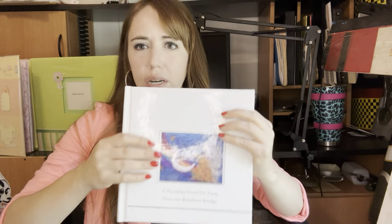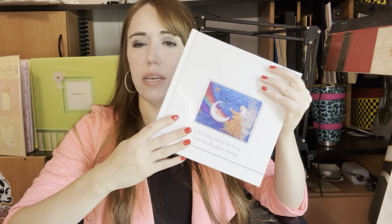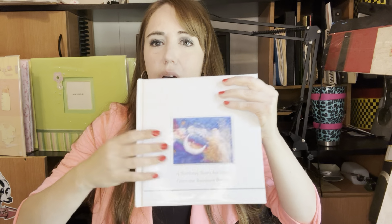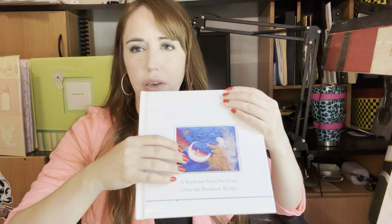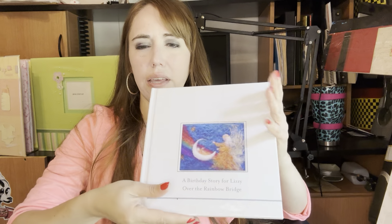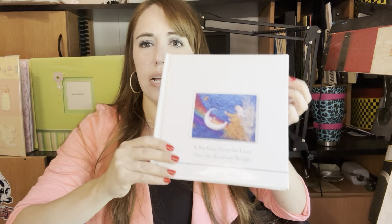But anyhow, this is the book that I wrote, and this is something that we bring out every year. I know that now you can write books on Amazon and all of that, but back when I wrote this 15 years ago, I used Shutterfly. That was before they had any of the features for making books or templates or anything like that. I literally just uploaded a picture and wrote text underneath. So that's how I did this book.